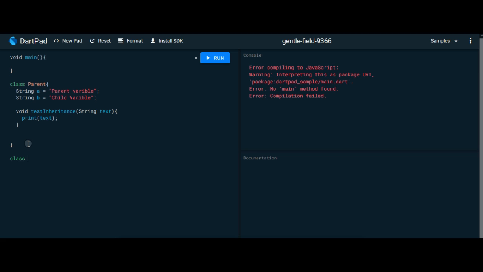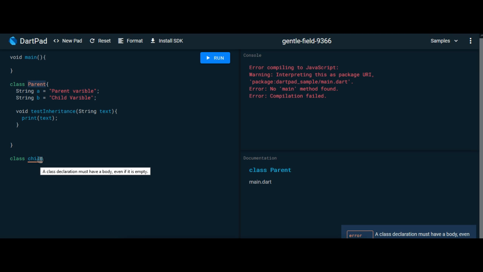Now we'll make a child class. But how do we access this parent class property in it? The method is to use the keyword extends Parent. That's all you need.